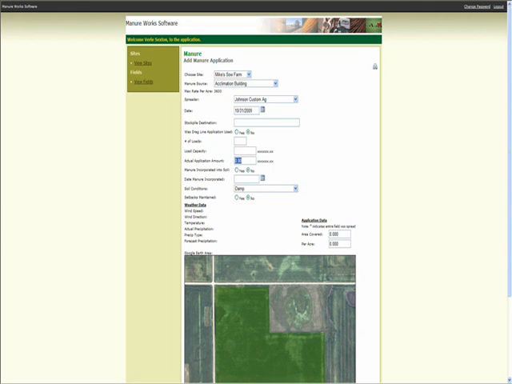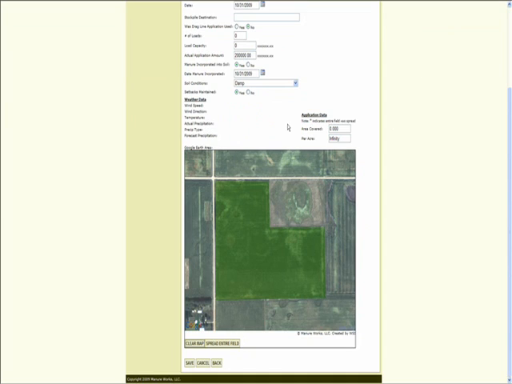For this particular example, we have applied 200,000 gallons of liquid hog manure from the acclimation building. The manure was incorporated into the field the same day as application. The soil condition was damp, and we followed our standard setbacks in the field. We are now ready to use the interactive map to select where we have applied manure.